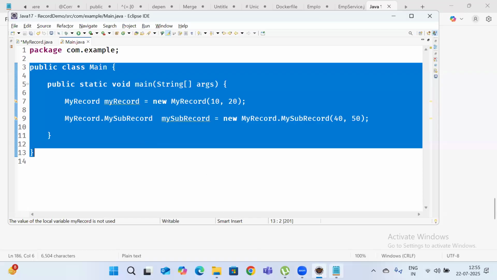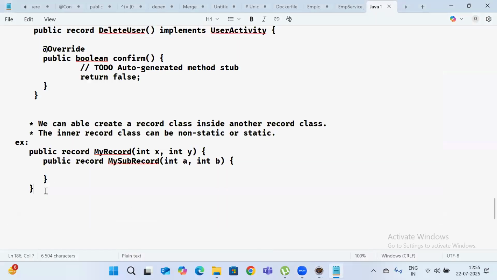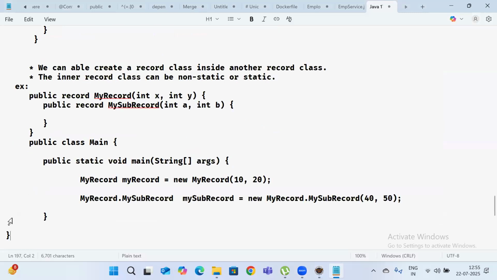Okay, so use this as a base knowledge and try to find some examples, execute it. At least now, when you are looking at code that you get from the internet, you are in a position to understand: oh, this is called a record class, I know. And this is how the record class is working.